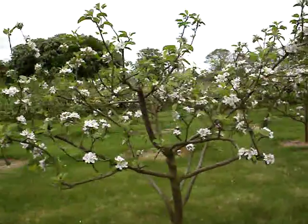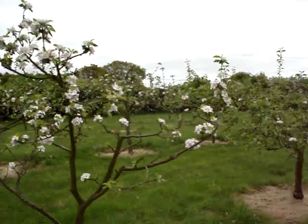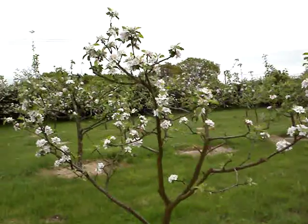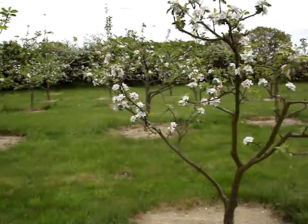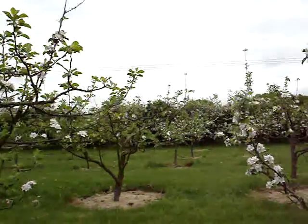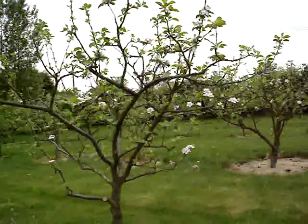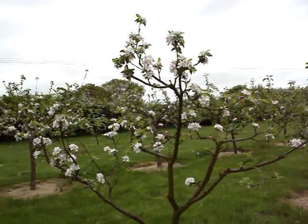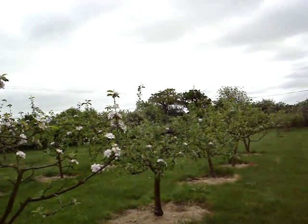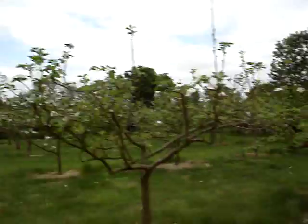But what's this? Something quite different. This tree and the ones near it are in full blossom. This is all Orleans Rinette — a very highly flavoured French apple which you can cook and eat. One of my very, very favourite apples. Very popular in France, which is a good commendation because the French are more concerned to eat good food than we are in England sometimes. So note this: the blossom is full on this, and it's nearly completely gone on some apples, and on others the blossom is all over and finished.